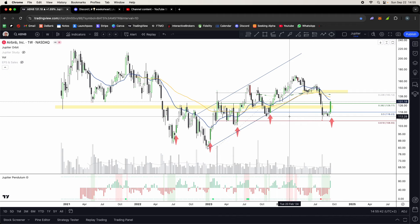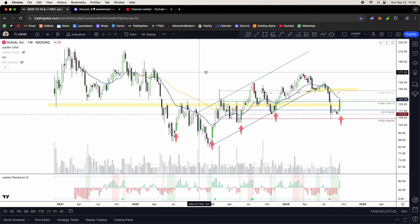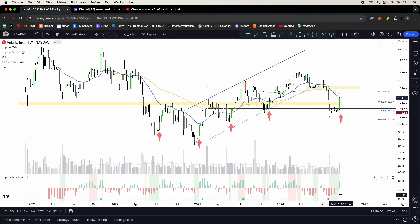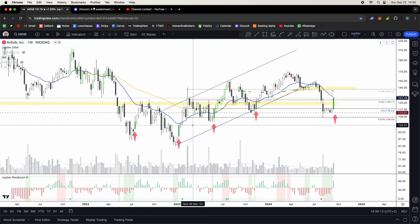This is a new pullback — we have a shake up below these lows, so that's interesting. Maybe got some bears trapped on that breakdown and we have another green shade flip. Airbnb has not failed with the weekly shade flips — it's four for four, they've all had nice follow-through. We have a strong one here: strong volume, strong green pendulum. The only difference is this is the first one where we tagged red on the Jupiter pendulum on the way down and got a red dot — that's bearish momentum. The other ones did not; they were clean, bullish momentum, green dots on the way up.